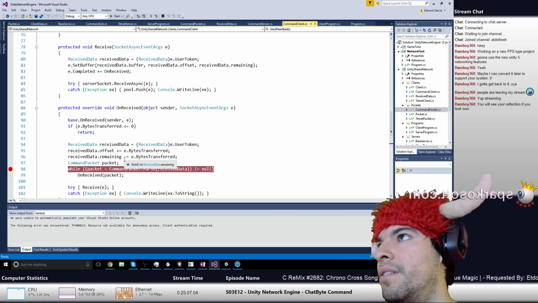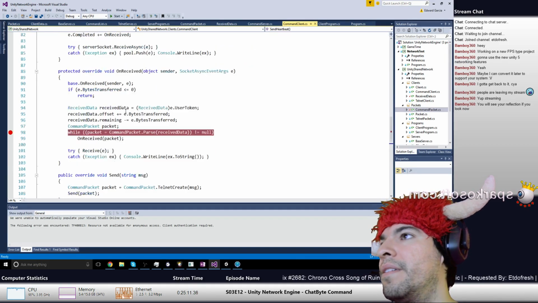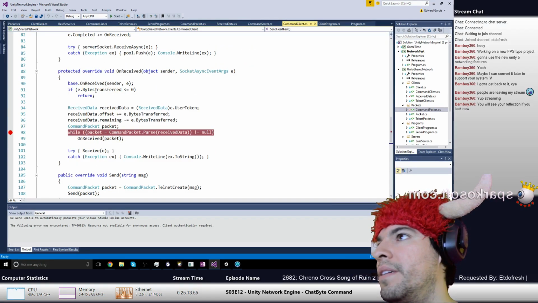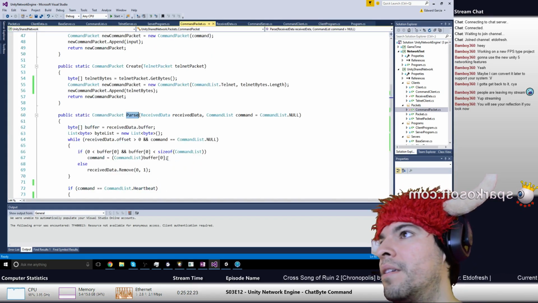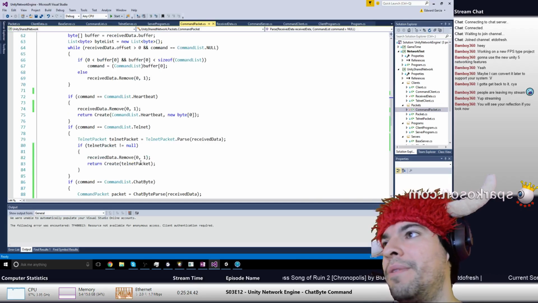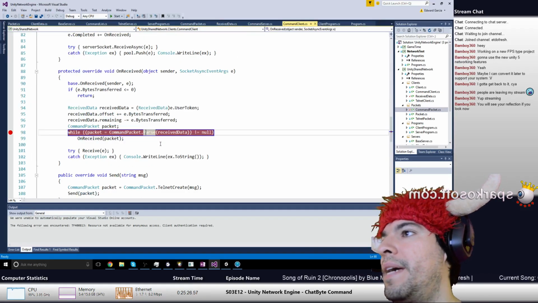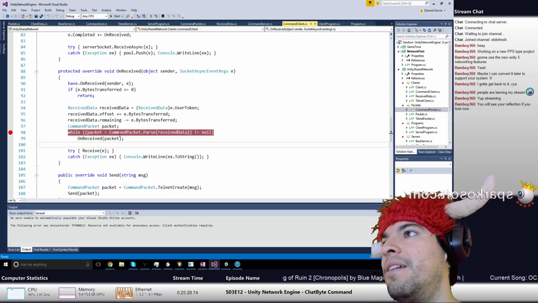on receive. I don't know what I'm doing there. But okay, on receive, what are we doing? We're doing command packet parse, and that's where I decide what it is. Going back, we say, this is what we received.